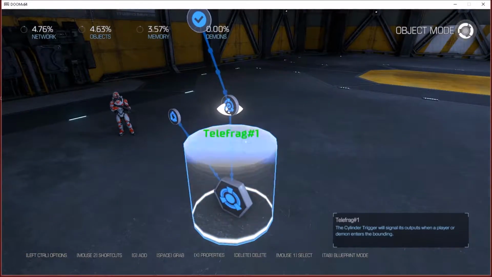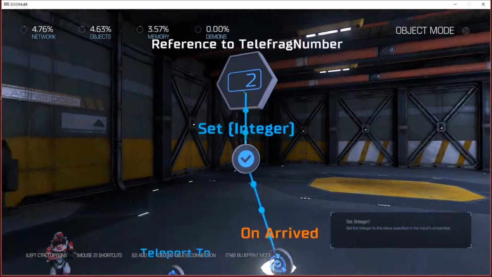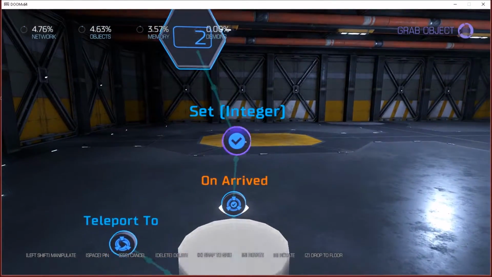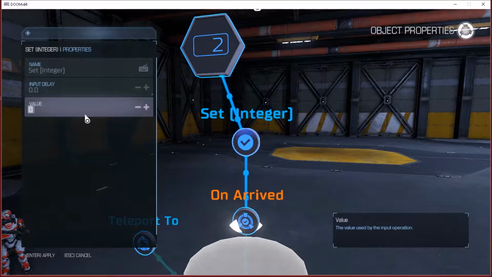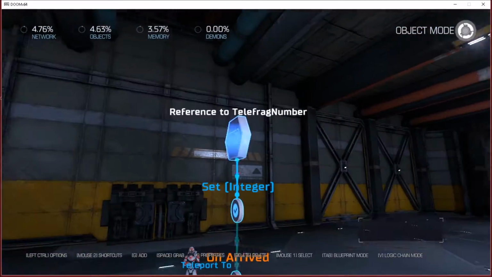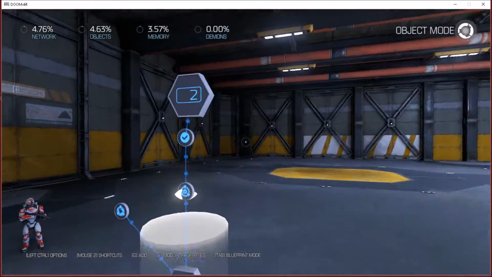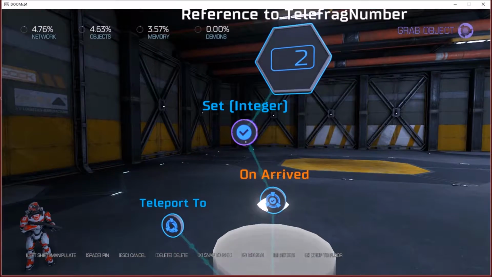And since this is Telefrag number 1, we're going to set Telefrag number to 1. So that'll keep track of that.